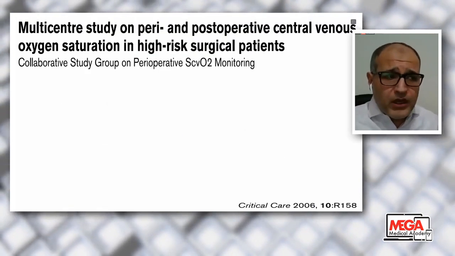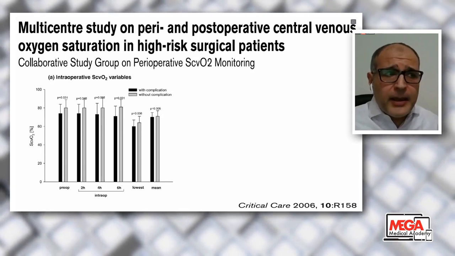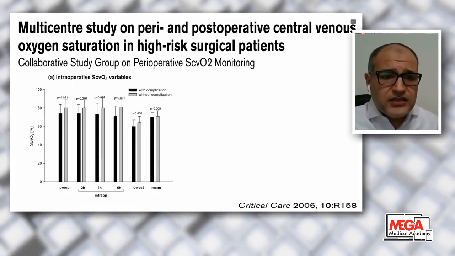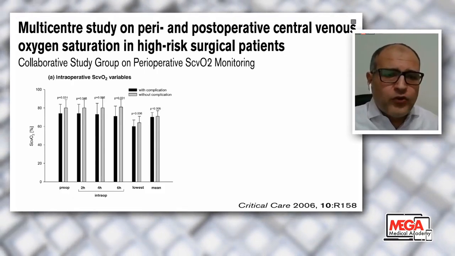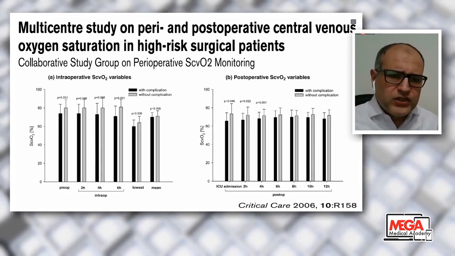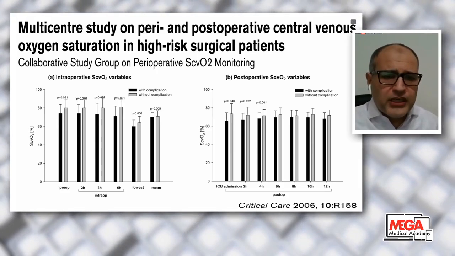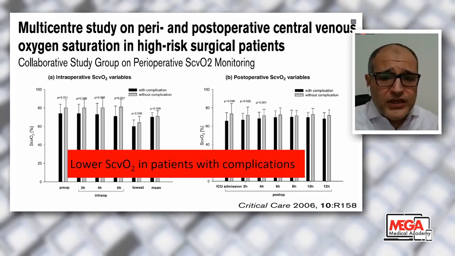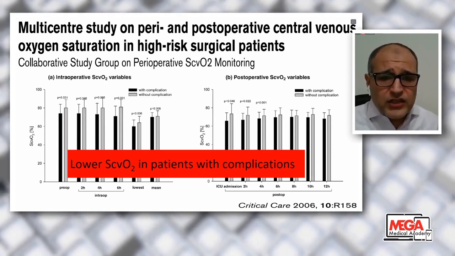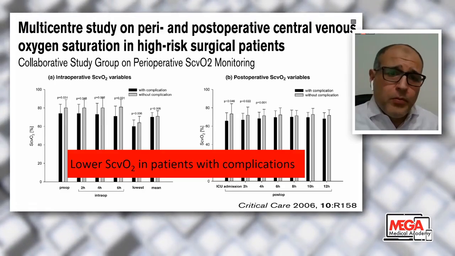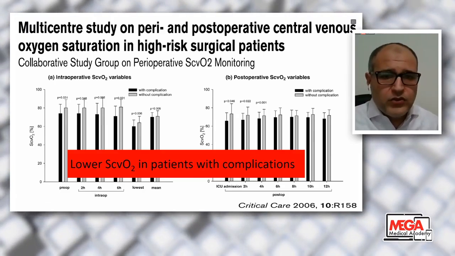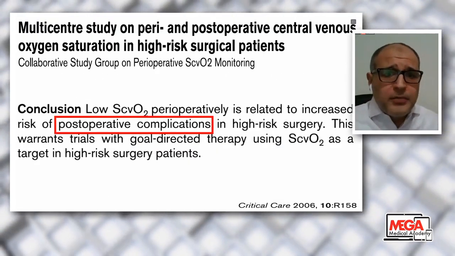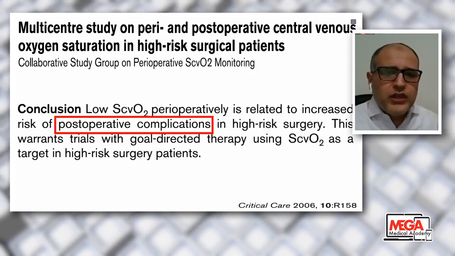About the central and the mixed venous saturation, in this study in Critical Care 2006, we will find that in the patients with intra or post-operative surgical complications, the lower central venous saturation is associated with complications, the higher central venous saturation with fewer. And the conclusion was that the post-operative complications are more in the patients with low venous oxygen saturation.